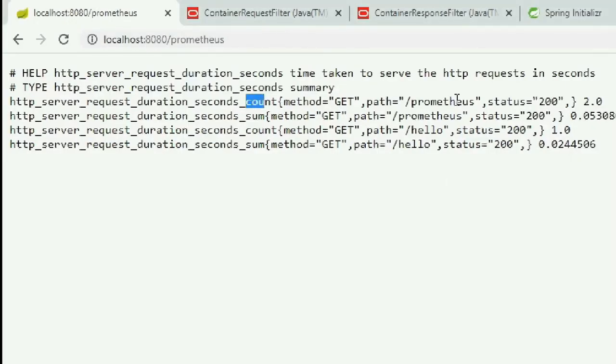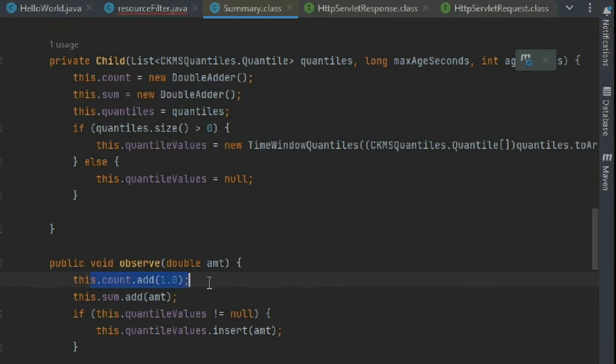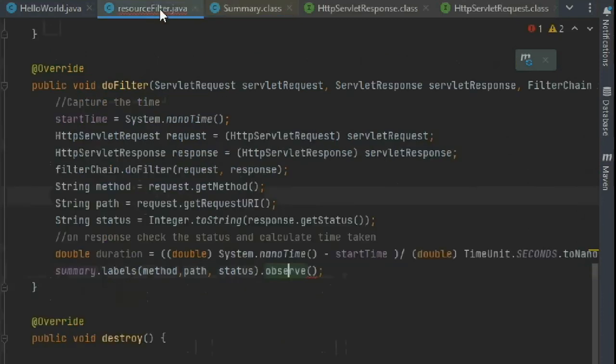So this endpoint is hit 2 times, this endpoint is hit 1 time, so we want to show that. It is doing that inside, and it is adding the amount. What is this quantile value? We will check in the next video what quantile is and why it's important in summary and histogram. We'll just focus on this one. This is null in our case, so it's okay. We will only do a count and sum.